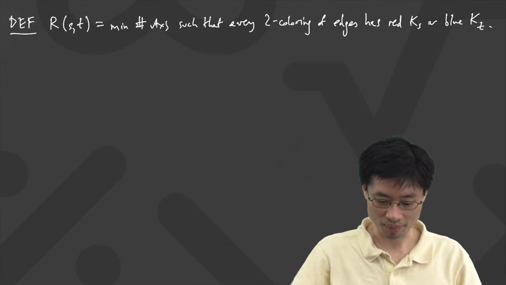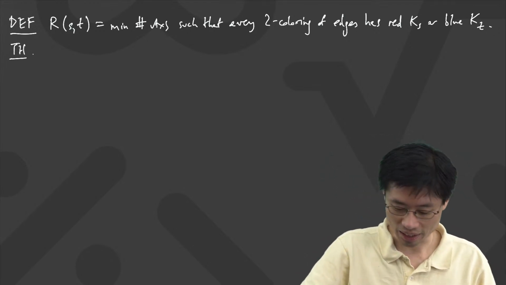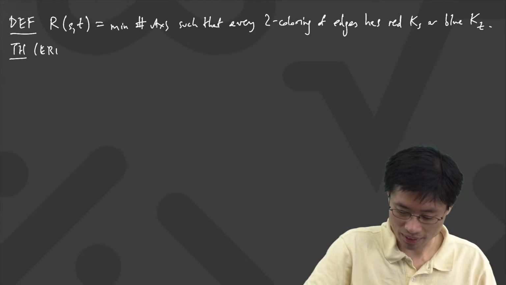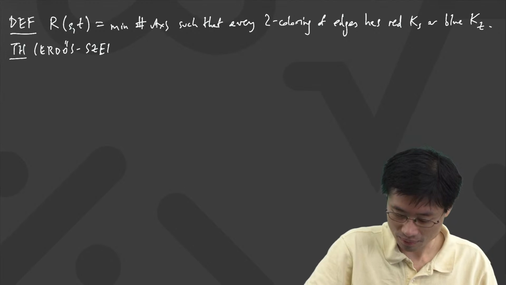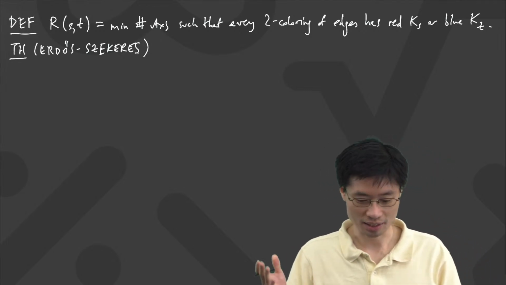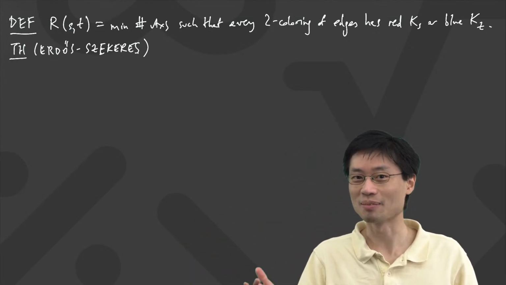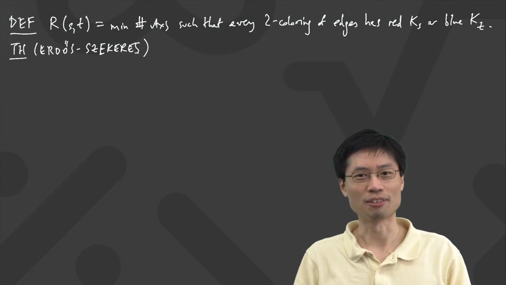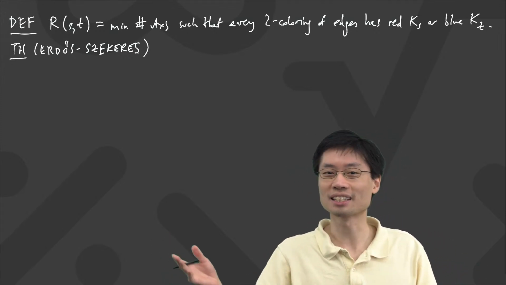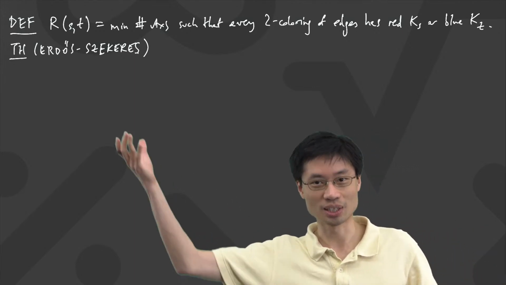And last time we showed something. We proved a theorem. Actually, this theorem is often called the Erdős-Szekeres bound. And you may notice there was something else in this class that also had Erdős-Szekeres as a name. That was something about if I have any sequence of n distinct numbers, then there's always a monotone subsequence of length at least square root n. We saw those two names there too.